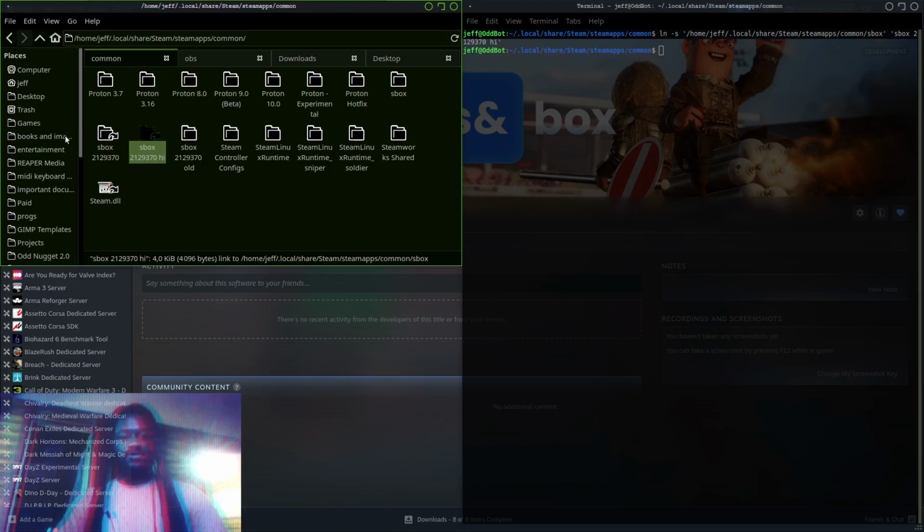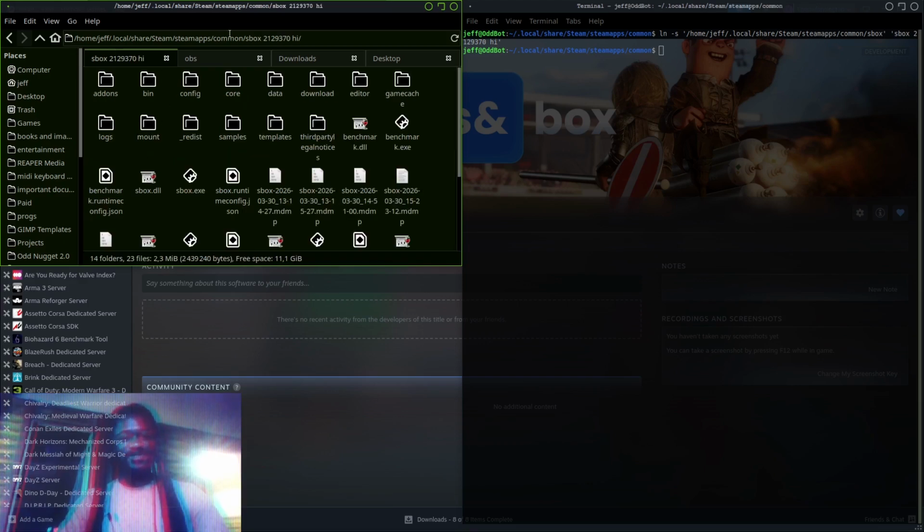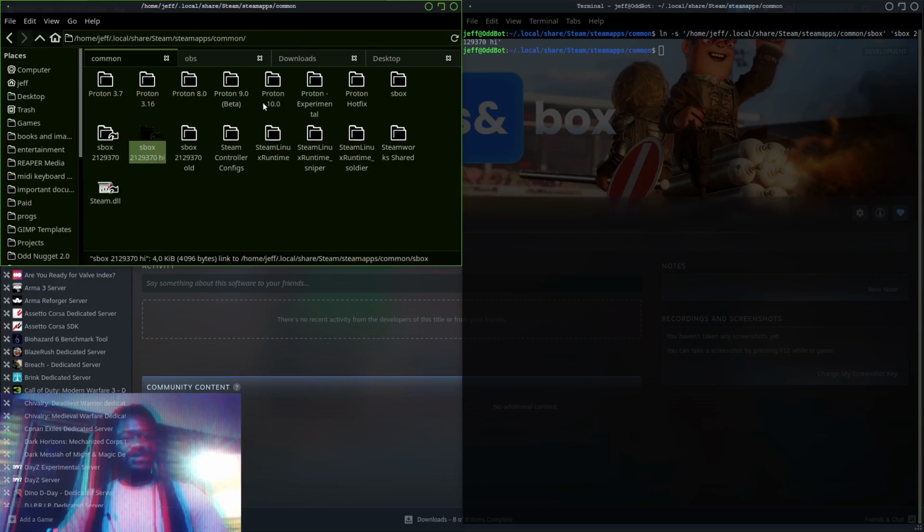Now the deal with these links is they are named this, the old number that we had here, which is very important. It has to be named this specifically, not the Hi one. This one works, but it has to be named this. Now what they do is they go to this folder. We have linked this name to this folder. You have to do this. You have to trick this application into running. So if I click this, we're in the sandbox folder, but it thinks we're in a folder called sandbox number Hi, right? But we're actually in the exact same sandbox folder.